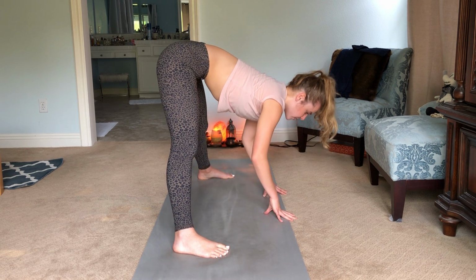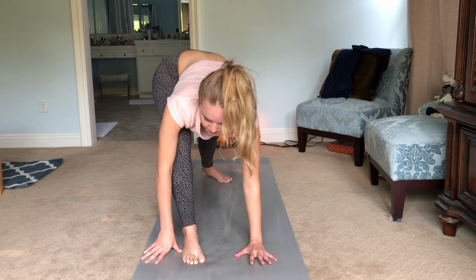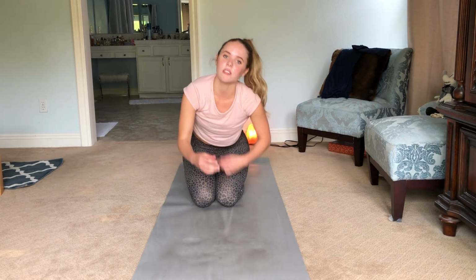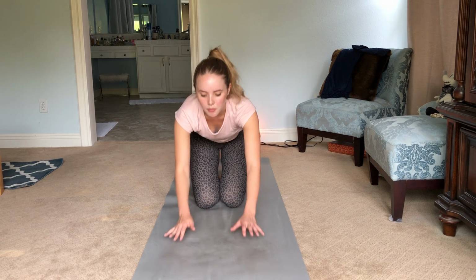Inhale, halfway lift. Exhale, pivot your palms to frame your right foot. Take your 3-part vinyasa. Lower down with your exhale. Inhale, up dog, chest lifts. Exhale, downward facing dog. Hips come up to the sky.